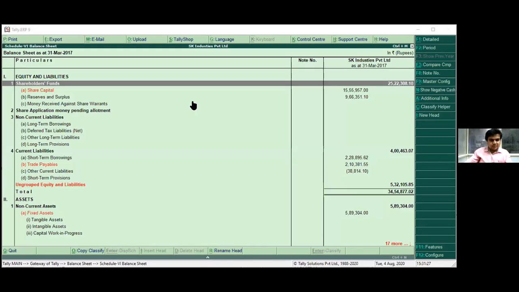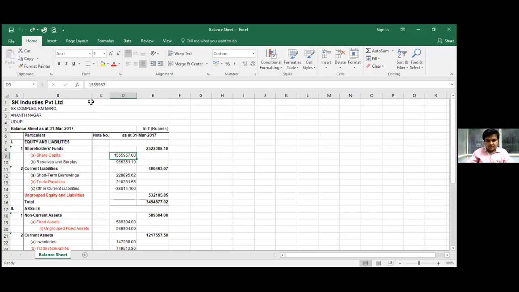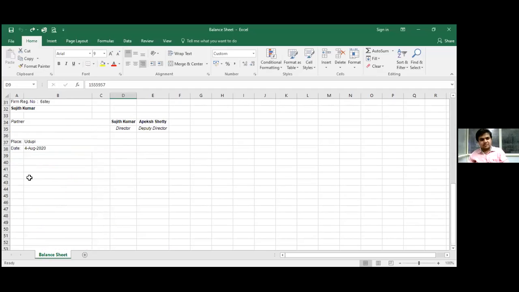This is how it looks in Excel format. When you're showing it in Excel, people can edit in Excel. So if, for example, we have share capital, I can just edit it to 4. You don't give it in Excel format to people whom you don't want to make any changes or adjustments. Just give it in a PDF format.